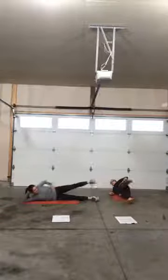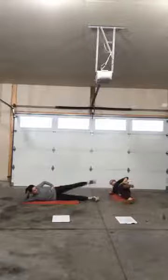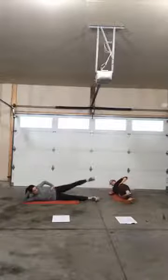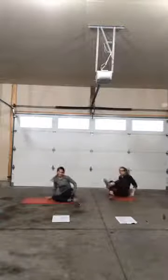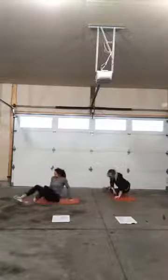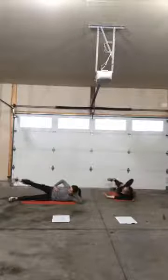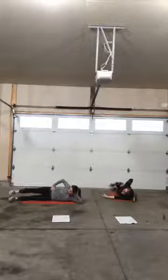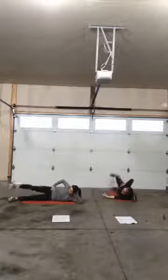In 10 seconds, we're going to roll over and do the same thing on the left side. And switch. Right to that left side. Good work. We'll go in 3, 2, 1. Here we go. Hand on the hip, right? Like I said, control on the way up, control on the way down.